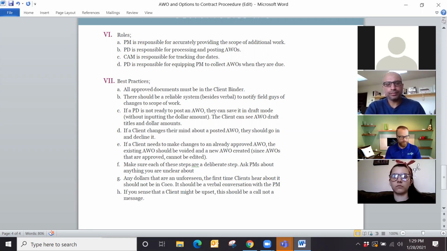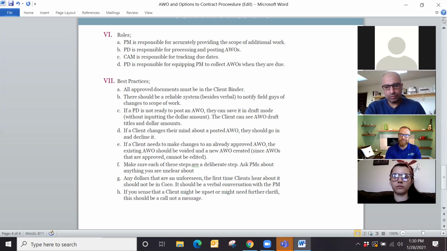Yeah, they're a little impersonal. Sometimes you just want to hear the client's voice, and sometimes it's good for them to hear yours. Sometimes it's a trust thing, so they understand where you're coming from versus just sending an email. Email seems to be the most convenient thing, or Coco message, but it doesn't always work as the best way to do this. So Salima, if you sense that the client might be upset or not understand, and further clarification is needed, you might just need to talk it through with them.